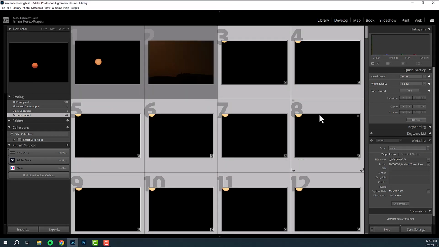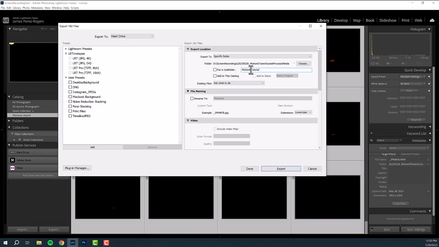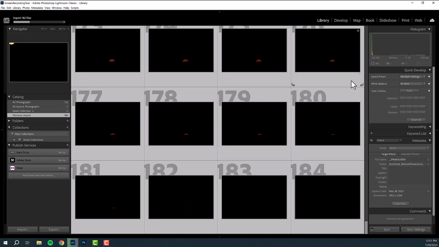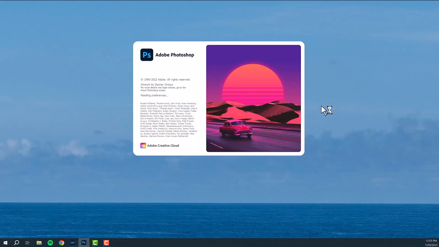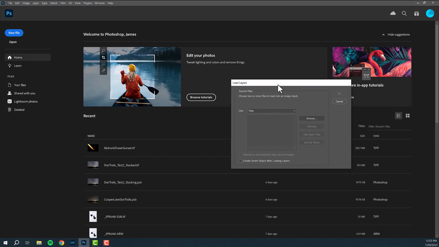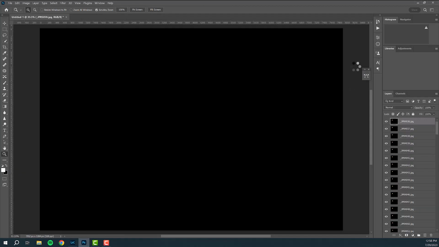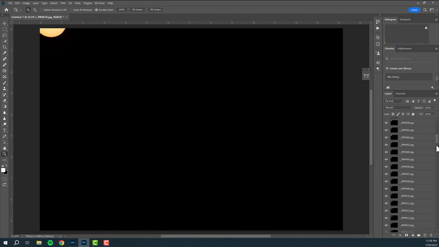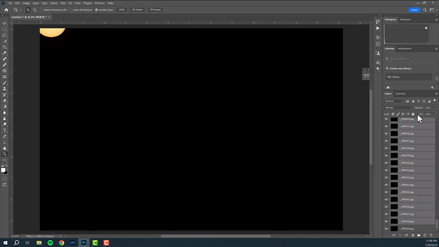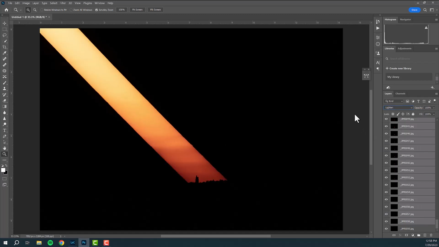To create the multiple suns exposures, we will export these as JPEGs at 96% and open in Photoshop using Load Images from Stack. We're going to speed up this process as Photoshop loads the layers. Once they have loaded, I will select all but the first layer and change the blend mode to lighten. As you can see, this created a more unique image, which I call a blend.